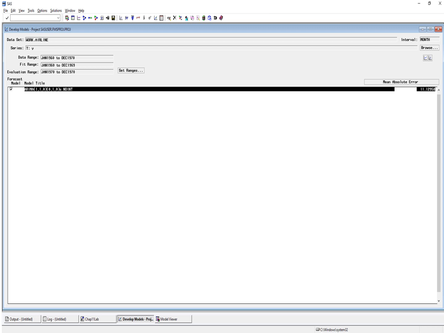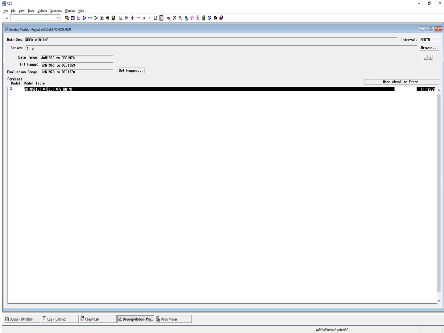They're both fine. In this case, mean absolute error is basically saying that on average, our predictions are within 11,000, because we're in units of thousands, within 11,000 of the correct number of passengers for any given month.